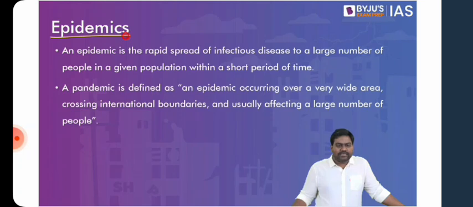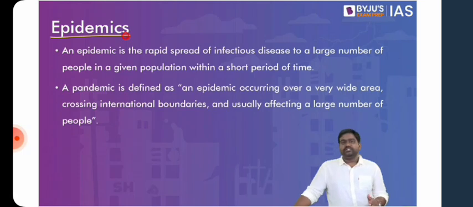Lavdi is asking, how far is it justified to ask fishermen to pay premium for insurance? See, we are not asking fishermen to pay. The government can come out with the insurance model. I explained this point in previous classes as well. When it comes to disasters, private insurance companies don't recognize disasters. They treat disasters as an act of God. They don't provide insurance for that.